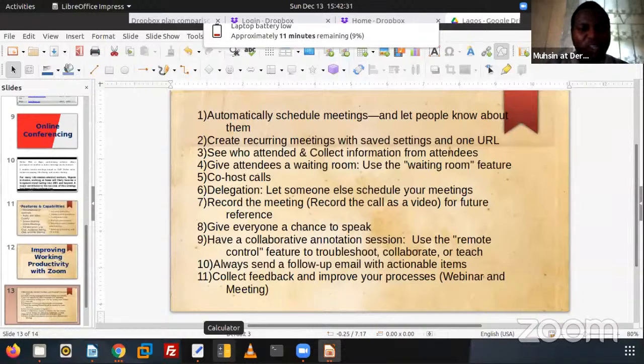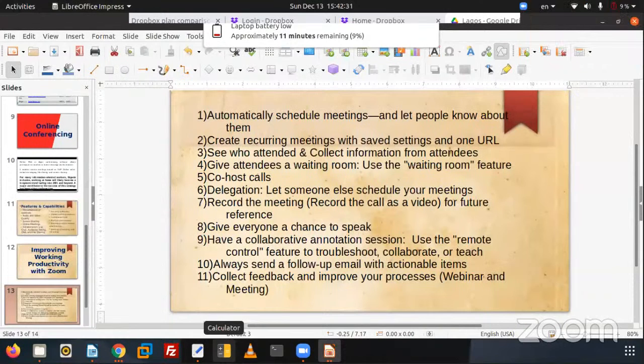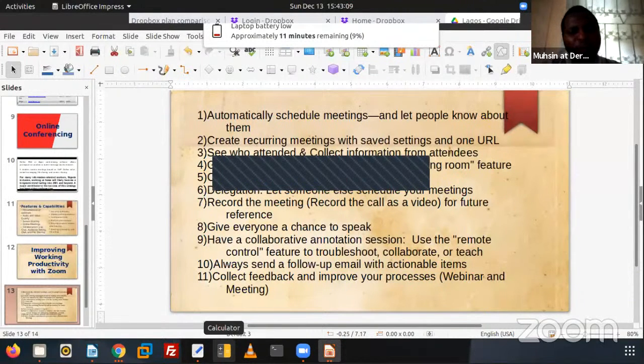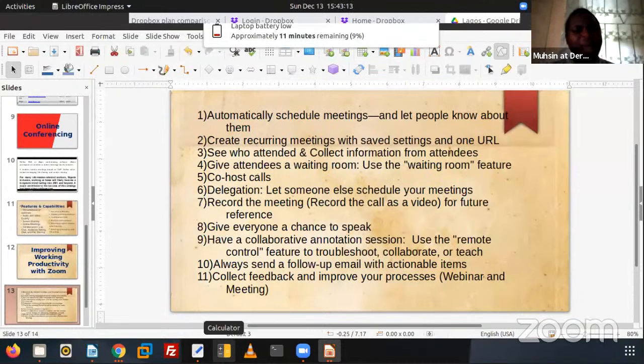So the next one is that you can give a co-host role, in case something urgent quickly comes up. So that's where delegation comes from. You can delegate your meeting time to someone else, whereby the person is taking control of that meeting, and you are doing something, and you quickly attend to something else, and you come back and take over your meeting again.